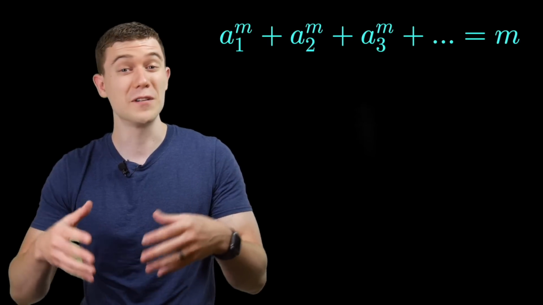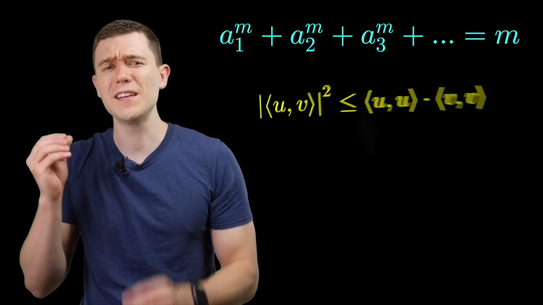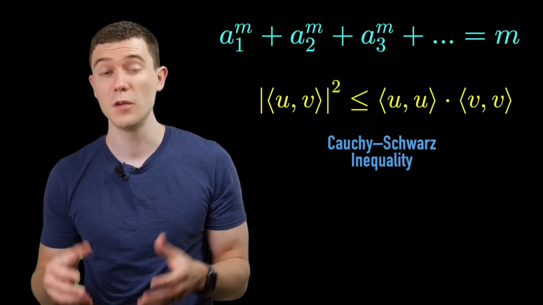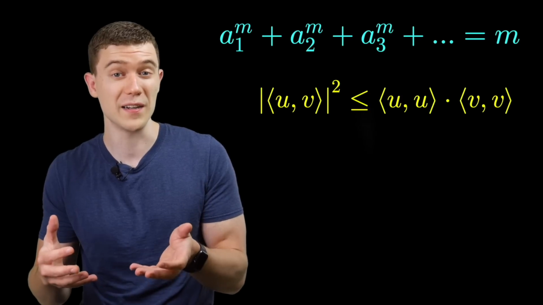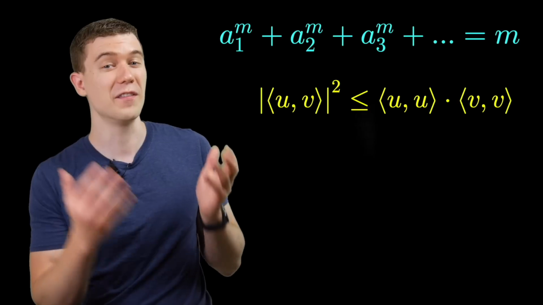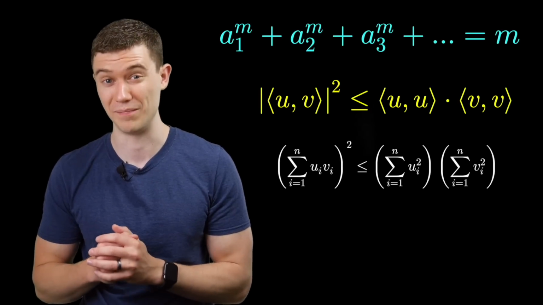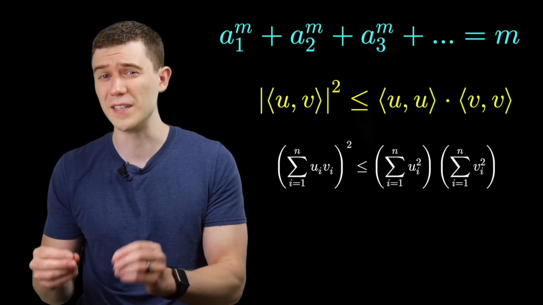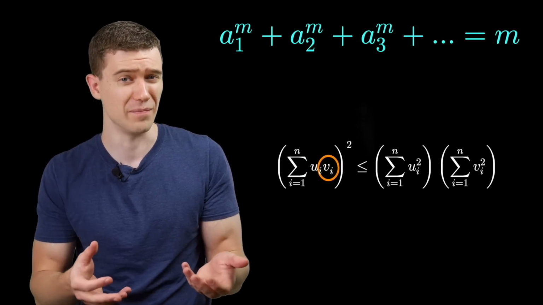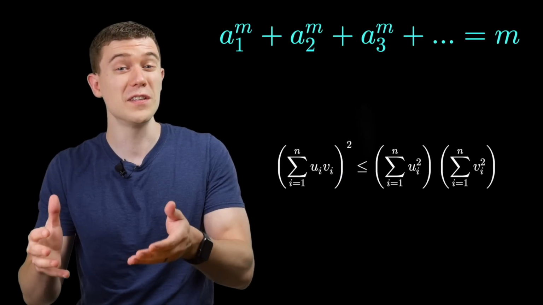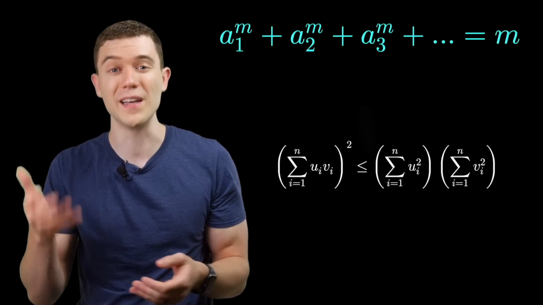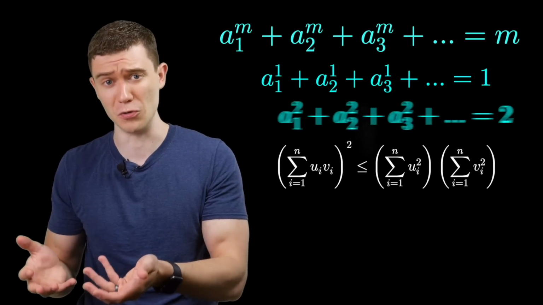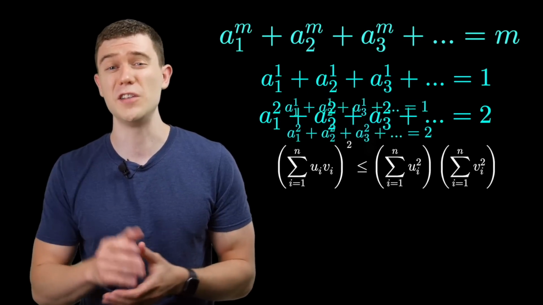To do that, and for seemingly no apparent reason, let's look at the Cauchy-Schwarz inequality. Since we're talking about sequences of real numbers, we'll just use the Euclidean dot product as our inner product and have this representation for our inequality. How exactly is this helping us? Because this is talking about two different sequences, u sub n and v sub n. Well, let's just look at two versions of the sequence we're asked about by picking different values for m. What if we look at m equals 1 and m equals 2? Let's just throw these two sequences into our inequality.